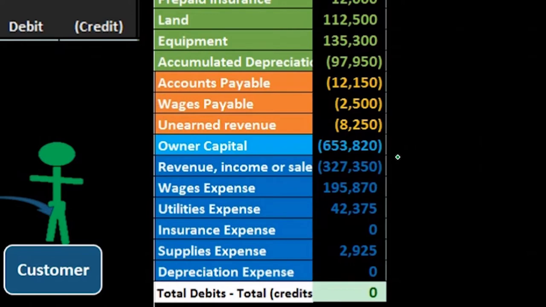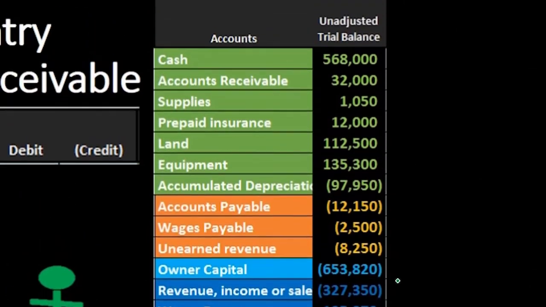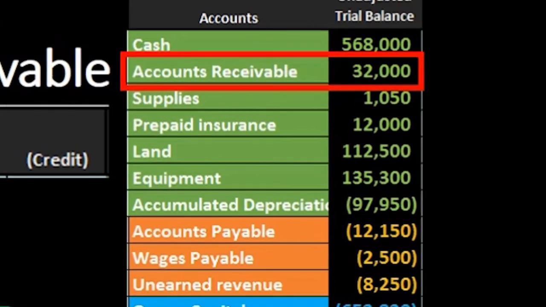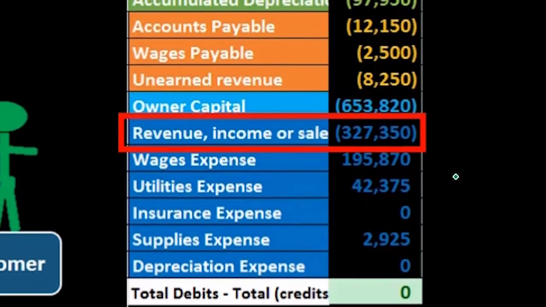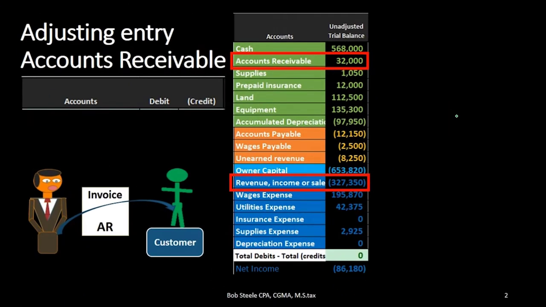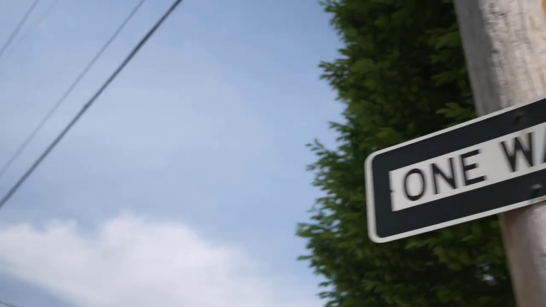We're going to say, what account is going to be related to accounts receivable in this case? How about accounts receivable? And then on the income statement, the account below the blue line — what accounts can be related to accounts receivable? It's a little bit more tricky to figure out, and it kind of depends on what the wording of the problem would be. But typically the account related to accounts receivable is revenue. That's going to be the income statement account related to accounts receivable. We can figure that out just by knowing it's an adjusting entry and knowing it's related to accounts receivable, and we can even know which way the accounts are going.